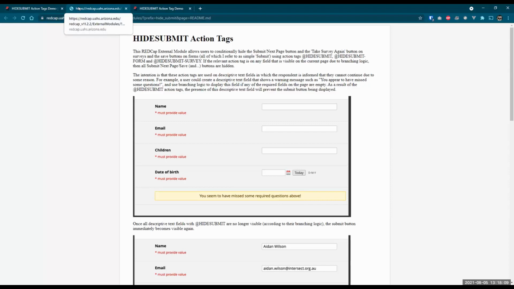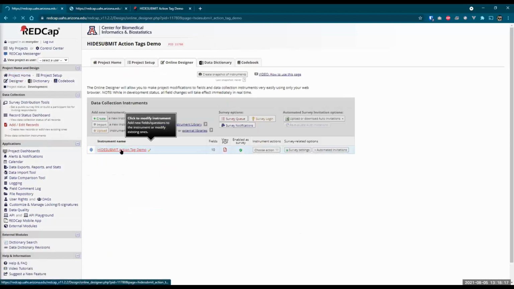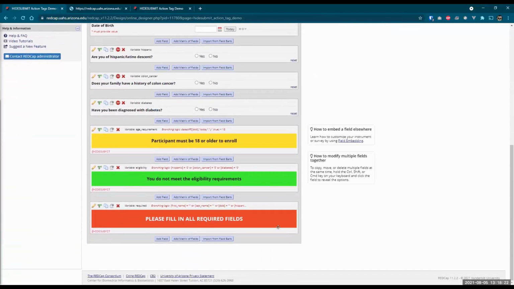So the way this works is you have to, let me go to my designer here. Essentially what this does is you create a descriptive text field. And this one here basically just says please fill in all required fields.